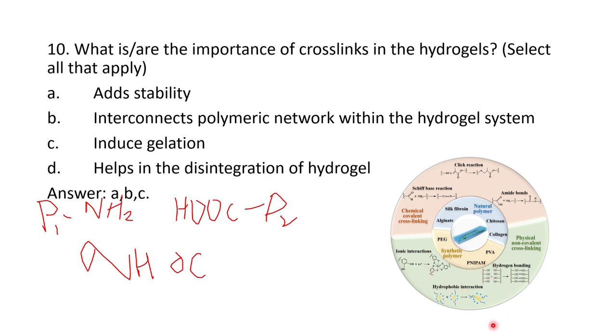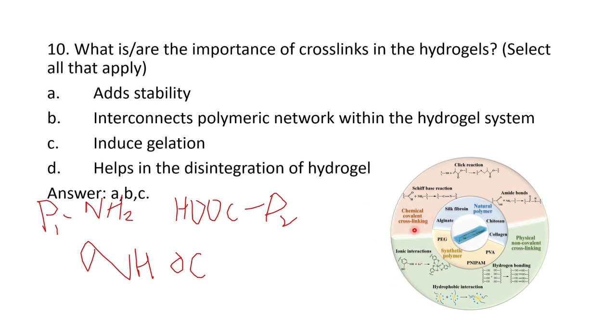Apart from that, hydrophobic interactions are there, ionic interactions are there. One example of ionic interaction is the sodium alginate, calcium alginate gels that are formed. So calcium will replace the sodium ions and form calcium alginate gels. Have you heard of these calcium alginate gels or beads? You would have heard of them in cell immobilization or enzyme immobilization techniques. Yeah, that is one basic example of ionic interaction.